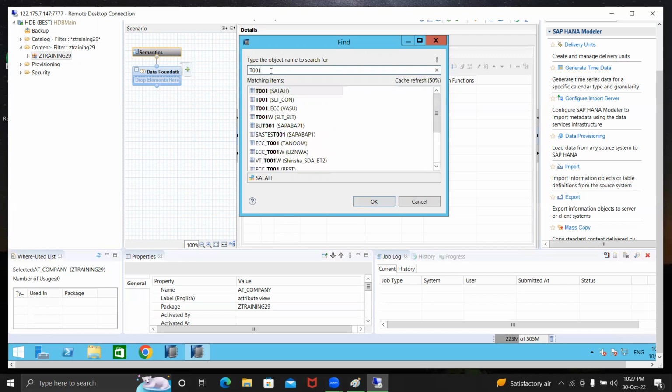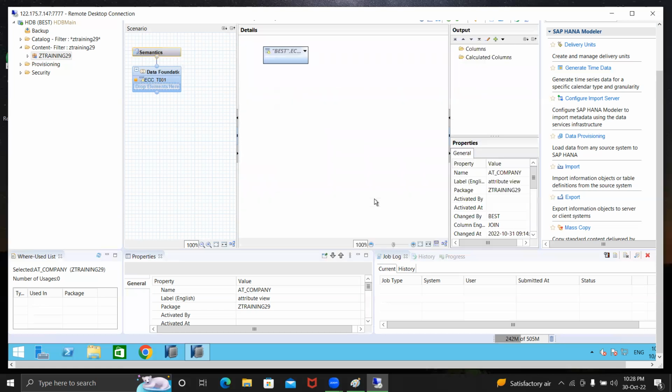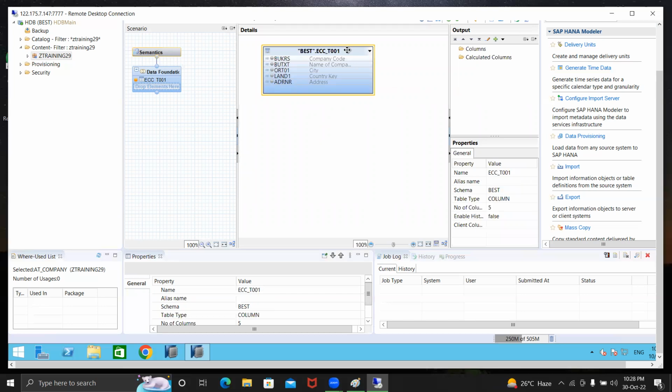You can give that table, right? So let us see. We'll try to pick it from this table, right? So let me select this table and select the OK button. So this is the table. And let me check whether data is there in this table. So there has to be data. That is an important thing. In projects, we don't have to worry about the data, because definitely data will be there. But because these are training sessions, we have to make sure whether data is there or not, right? So select the table, right click, and then data preview. So let us check whether data is available in this table or not.